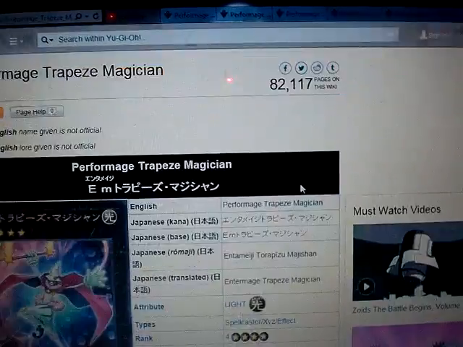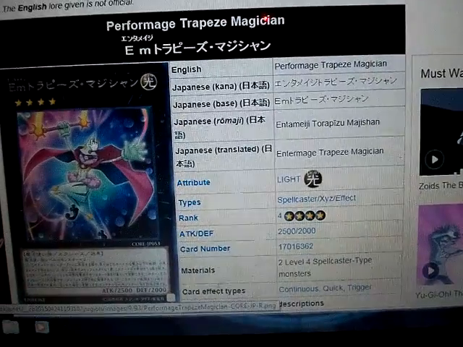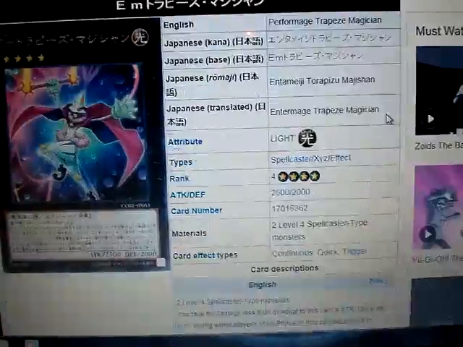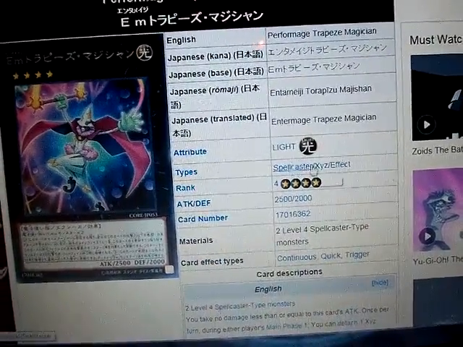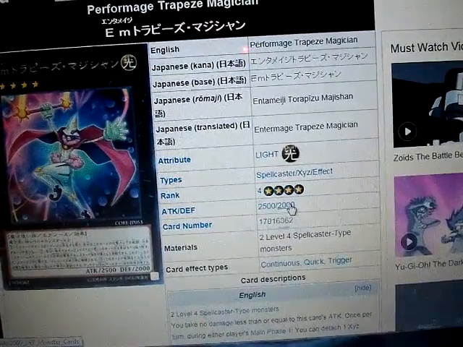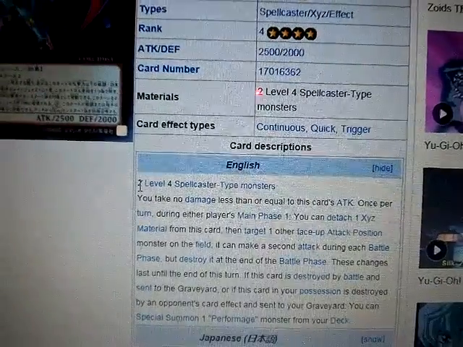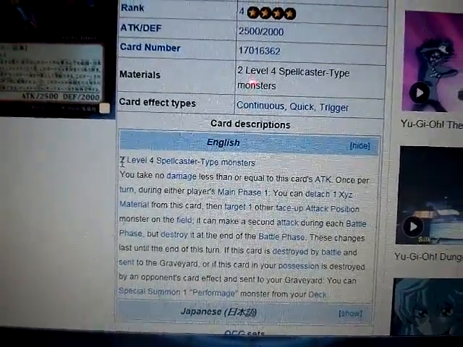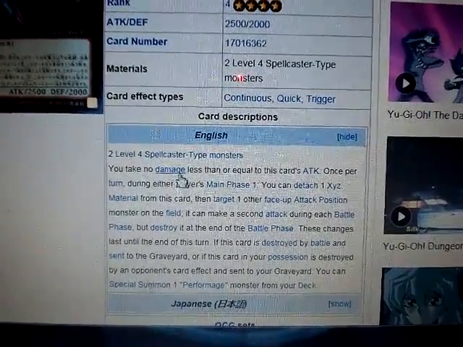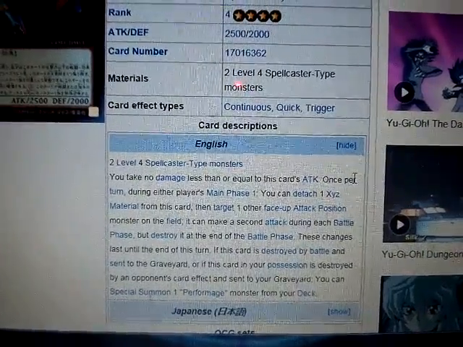And now I saved the best for last. I actually really like this card right here. I like the artwork on this card, and I really like its name. Trapeze Magician. It's a light attribute, spellcaster, Xyz effect, rank 4, 2500 attack, 2000 defense. Its requirements will be in the link in the description, and same with the effect. Anyway, it requires 2 level 4 spellcaster type monsters. You take no damage less than or equal to this card's attack, which is freaking awesome.